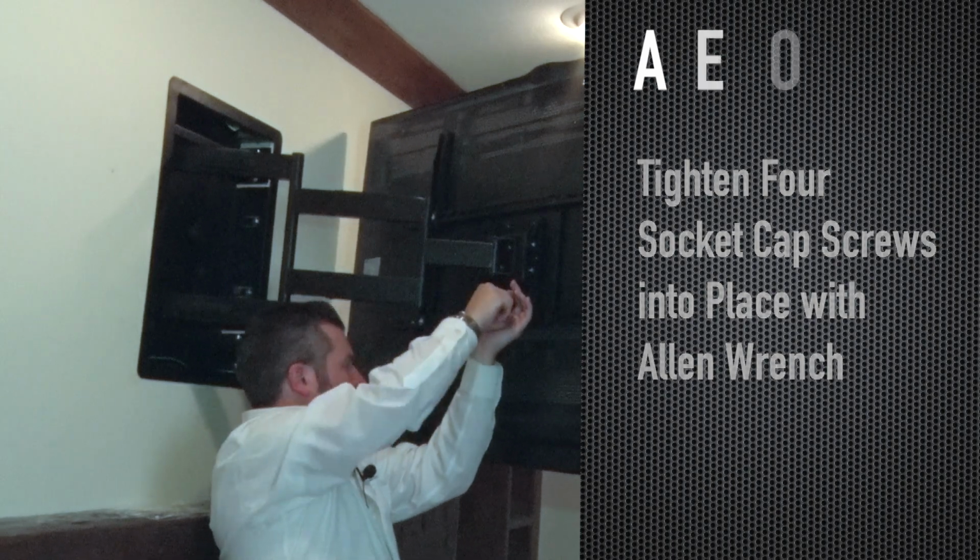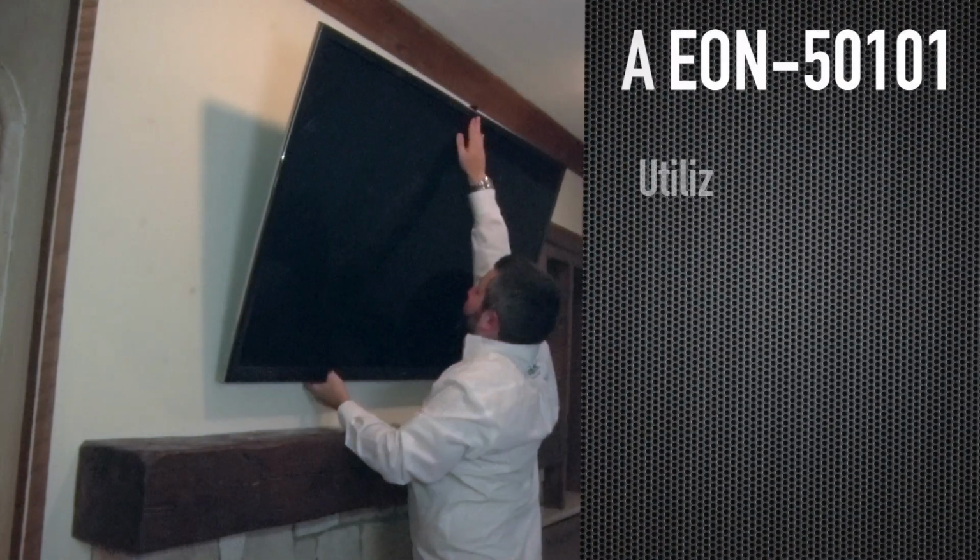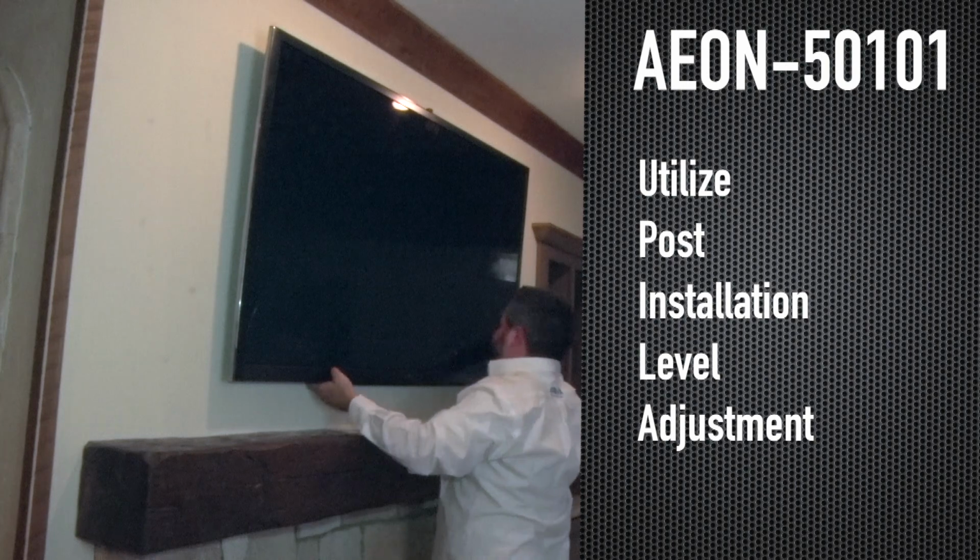The next step is to check your TV's level. If your TV is not level for any reason, you have a post-installation leveling adjustment that can be utilized to make your TV look perfect. The slim profile of this TV mount will allow you to recess your TV to less than 1 inch from the wall. As you can see here, the profile sits almost right on top of the wall, just like that of a picture.